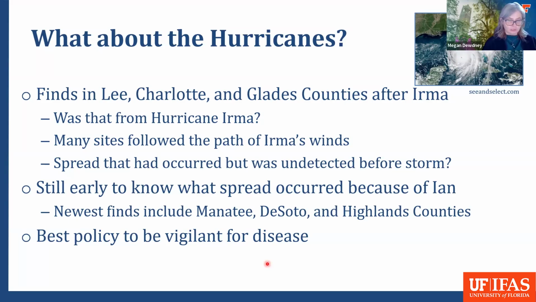It's still too early to really know what spread has occurred because of Ian, but our newest finds do include Manatee, DeSoto, and Highlands County. So I think no matter where you are in the southwestern zone for sure, but even coming further north, it's best to be just vigilant for the disease and make sure that you are looking for the telltale signs of hard spot or virulent spot.